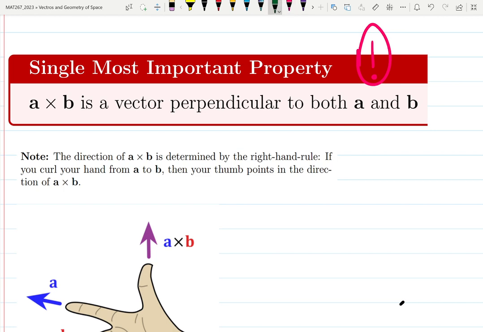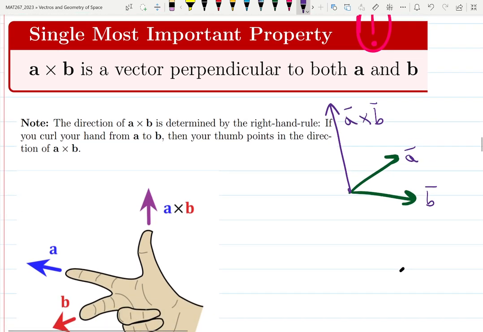If you draw, we already drew it, so you don't have to. A and B: the cross product is a vector that's perpendicular to both. If they are shrinking towards each other, the cross product is small in size, but still perpendicular, just tiny. And 0 if they are parallel to each other. So perpendicularity is very important.